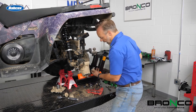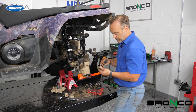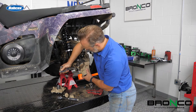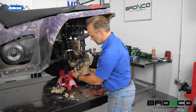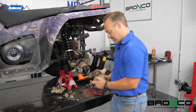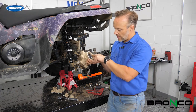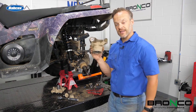With those bushings going through there, just pull them out with a pair of needle nose pliers, and you can see where it rides. We'll obviously need to clean those up. I typically, when I set stuff down like this, make sure I know what goes where — so I'll know that this was the back, that was the front, and that's the back bushing. Now we're going to clean this up a little bit, get some of the mud out of here. We'll use a screwdriver or whatever, especially because this is the old bearing. We'll get the mud cleaned up and then take it over to the press to get this pressed out.